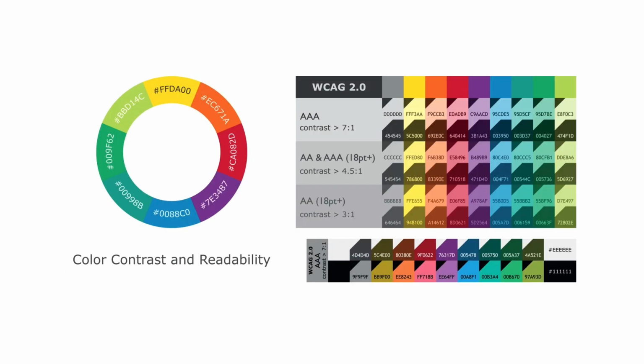According to the WCAG recommendations, contrast ratios should be used when designing readable interfaces for different vision abilities. For example, for normal text, the minimum ratio is 4.5:1. For large-scale text, the minimum ratio is 3:1. And for user interface components and graphical objects, such as icons and graphs, the minimum ratio is 3:1. Although, please note, these ratios do not apply to incidental text such as inactive controls, logotypes, or purely decorative text.